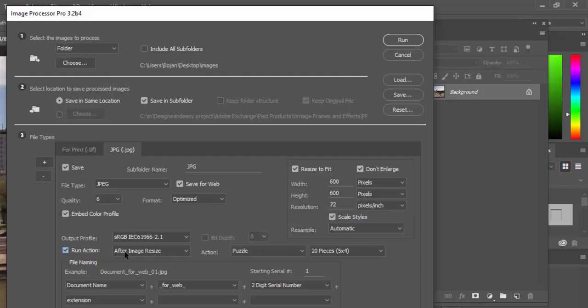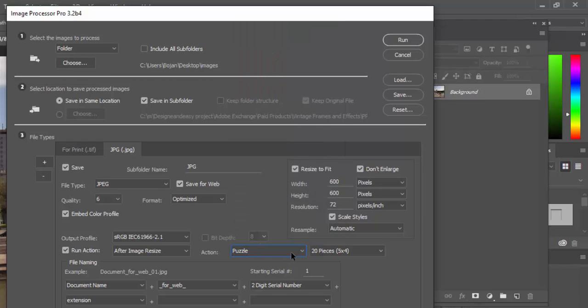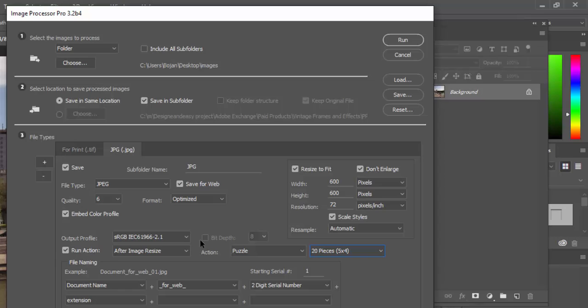The first option is to choose whether you want to run the action before image resize or after image resize. The next drop down is to choose the action set, in which action set your action is. And the last drop down is to choose which exactly action you want to run during the batch process.